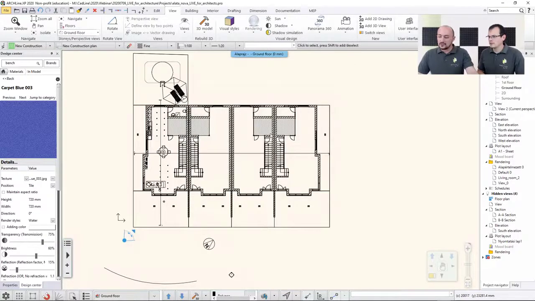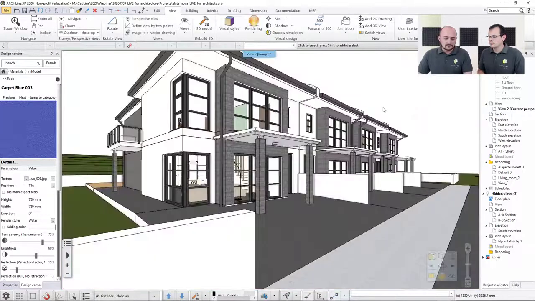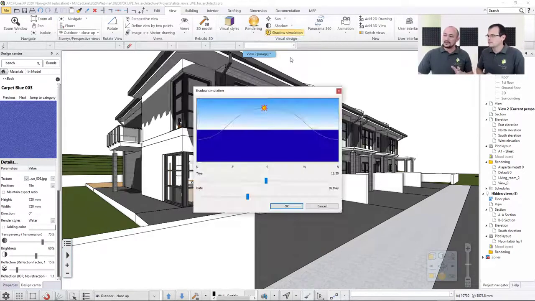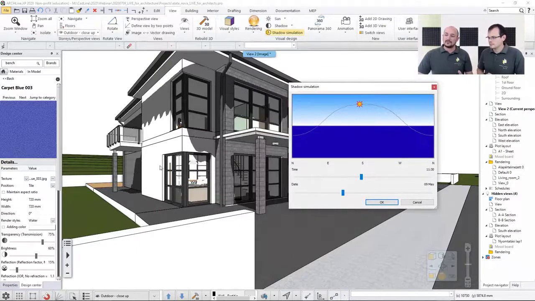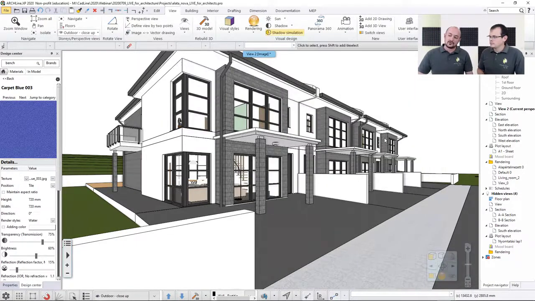And then let me just go back to the visual here. What about the simulation? I just wanted to show you the shadow simulation, so you can find a good time during the day and say, okay, this is when I would like to have some sort of shading, and then this is what I will see in the final visual, which we will create soon in live. So this is what is necessary.